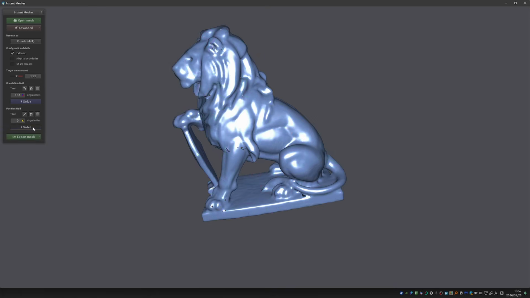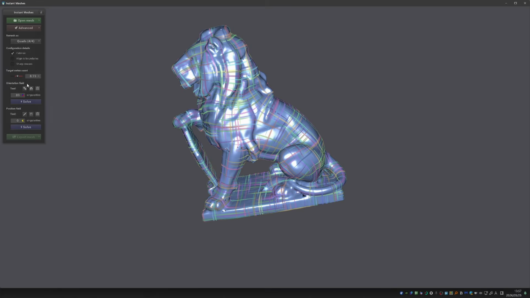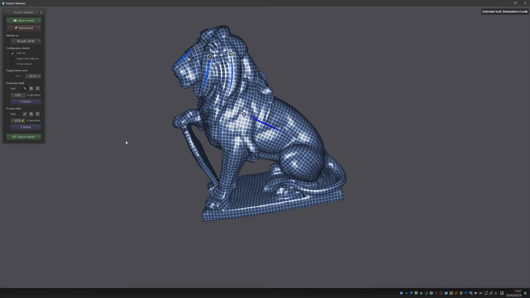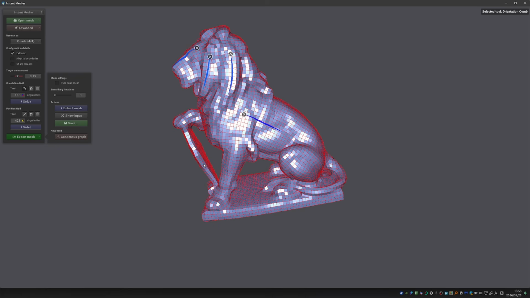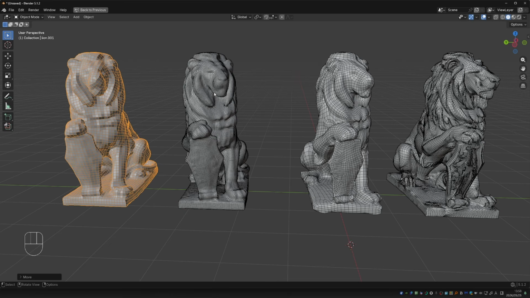Then click the next solve button. And actually you can set the target vertex count. Then click on export mesh, extract mesh, and this will give you a preview of the topology you're going to get. If you want to tweak it, of course, you can go back, but if you like it, you can save it. Here it is next to the others.